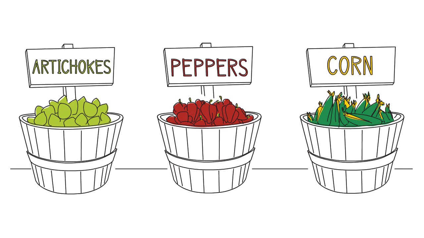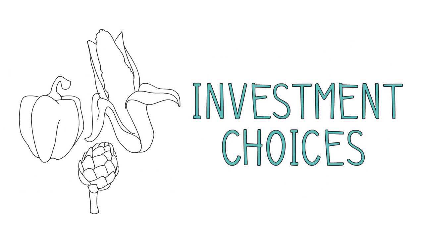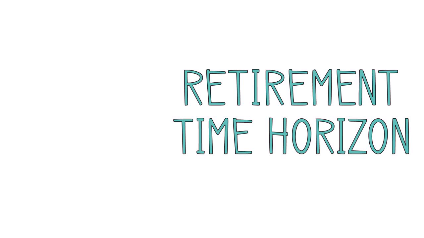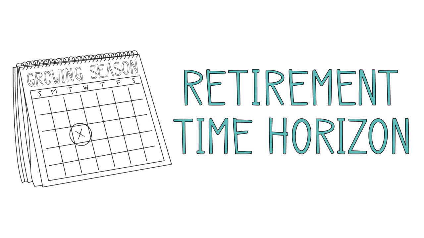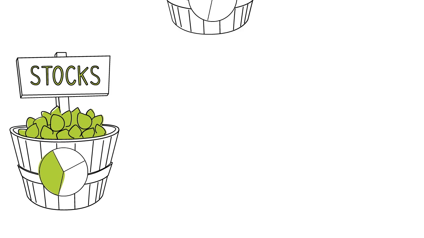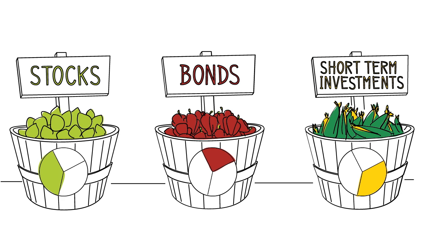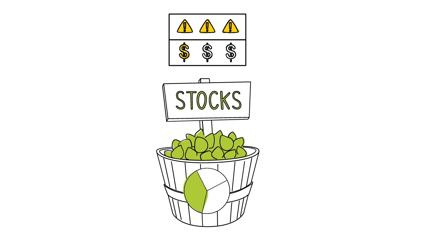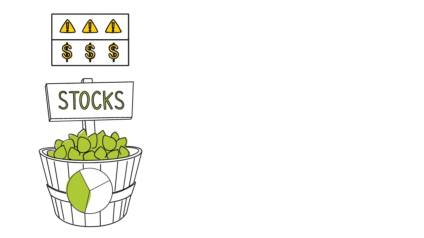Like Farmer Brown, you should make decisions about your own investment strategy in your retirement plan. The investment choices offered in your plan are the crops. The way you invest your savings is your land, and your retirement time horizon is your growing season. There are three main types of investment or asset classes: stocks, bonds, and short-term investments. Stocks are like artichokes. Historically, they have posed greater investment risk than other asset classes, but have offered the potential for the highest return over the long term.